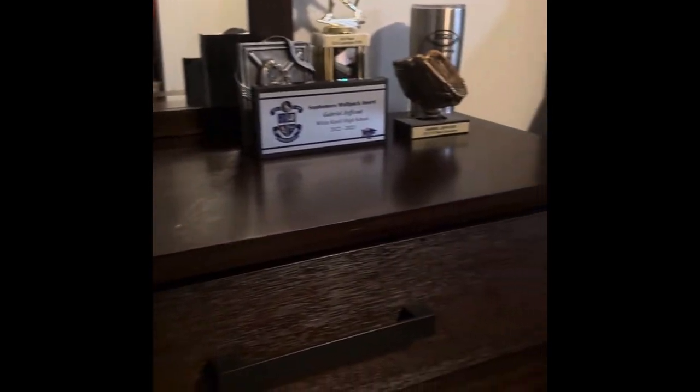I was able to remove everything off of my dresser, and there's a lot of dust — which is kind of gross. So we're going to go in with the duster first. I have the duster, I'm going to go ahead and go through that, and then I'm going to spray it. This truly looks so much better than it did before.